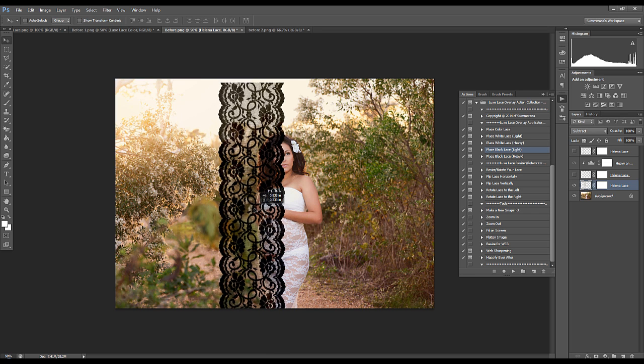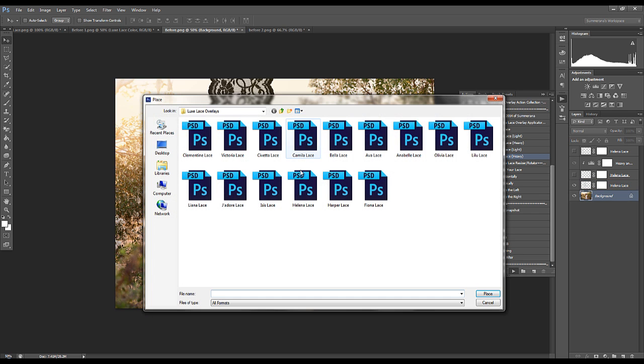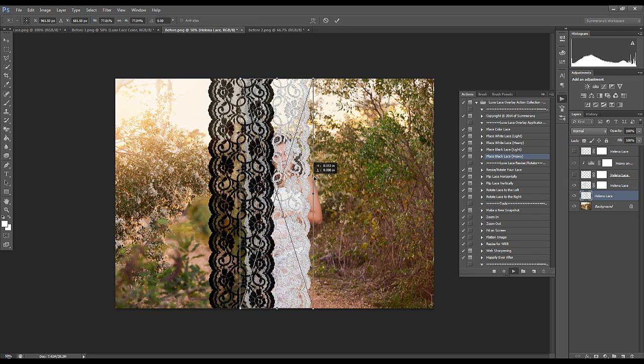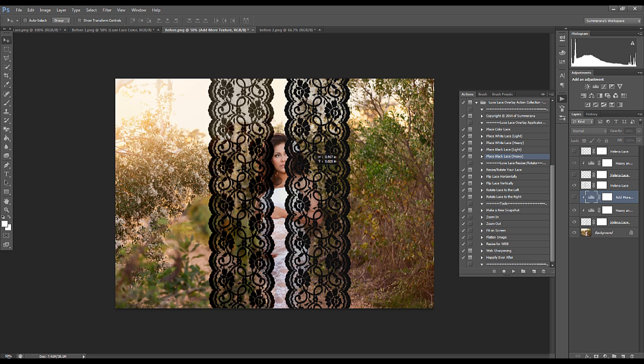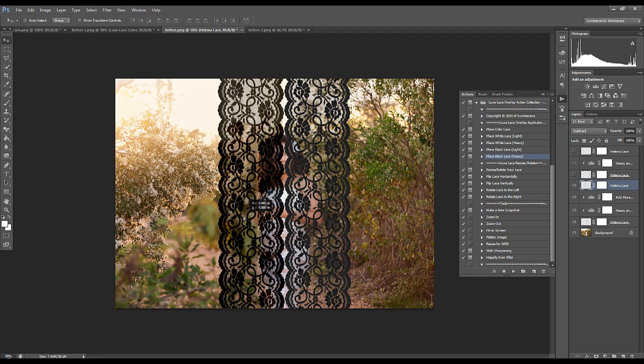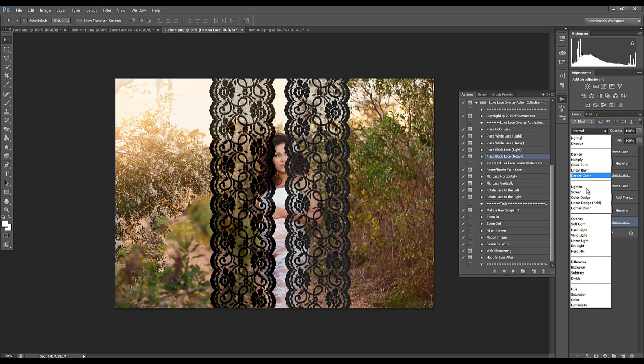There's the light. It's still kind of thick, but it's still a little see-through. See, it's not that big of a difference. And again, black and color, you can add more texture. This one's thicker and then this one's a little more lighter. You can also adjust the opacity of each lace and of course the texture and the heaviness. You can also, when you click the lace, play with the different kinds of blending modes.